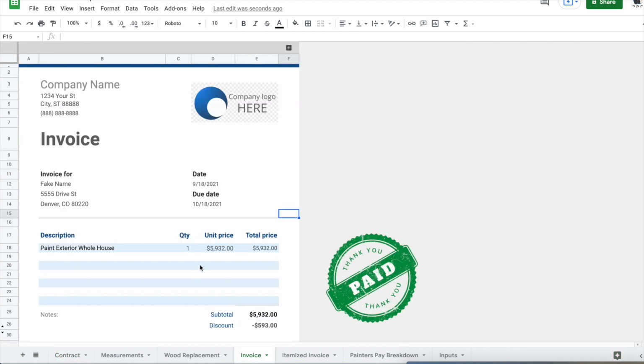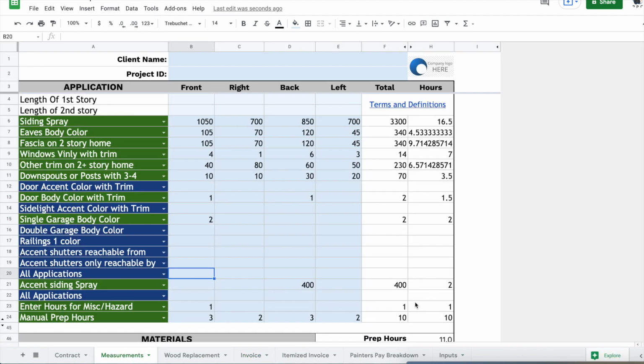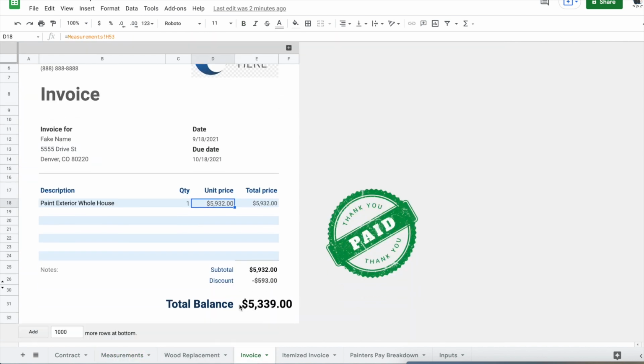and address. Now the invoice, you can come to this square and type in any price you want, but for convenience and speed, its default is to just show this price right here. Okay, and then you'll notice at the bottom it's going to show what the discount was and the discounted price at the bottom. All right, now I live in a place where sales tax is not needed for services.